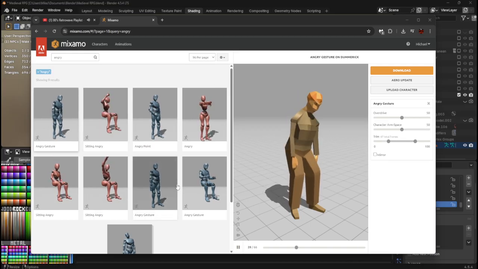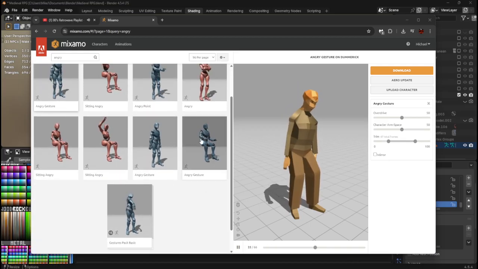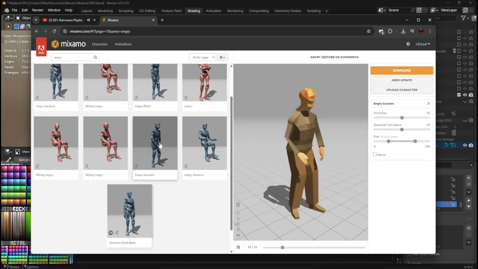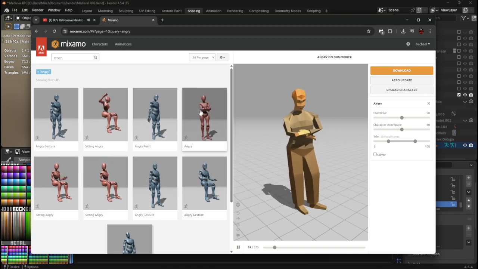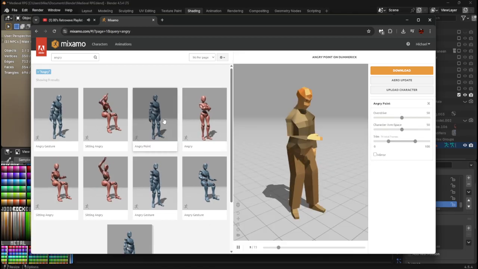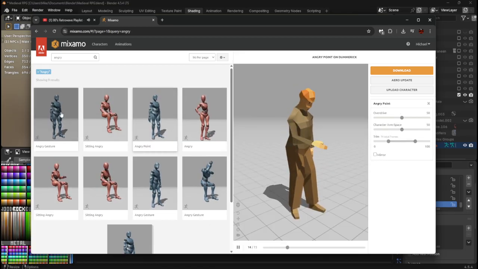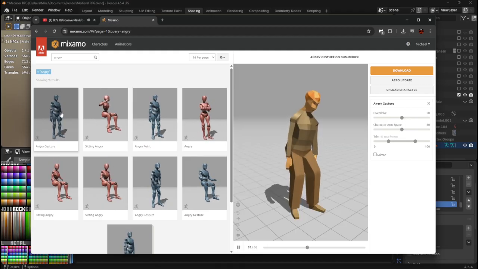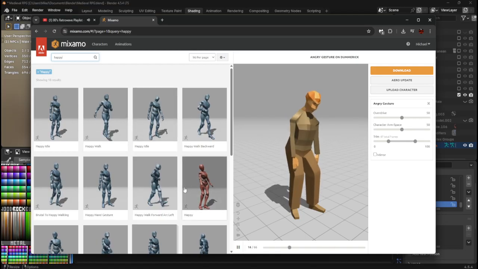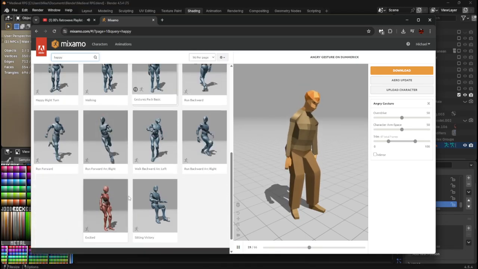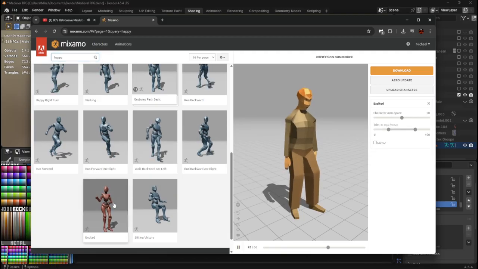So we got angry. I think that one's a good one. So at the moment I'm just checking out the animations because there's certain characters that will have certain reactions. What is this one?